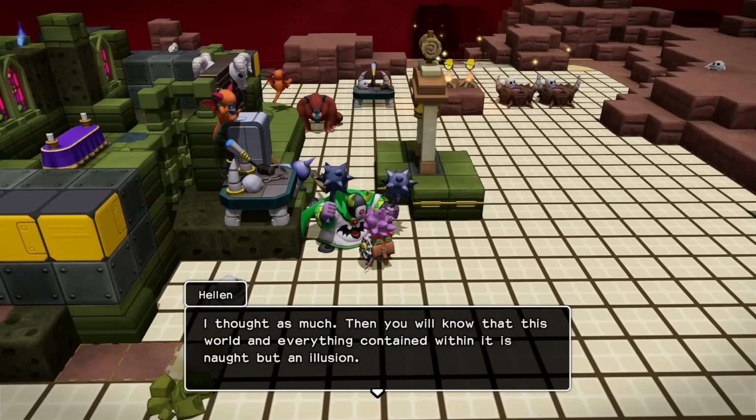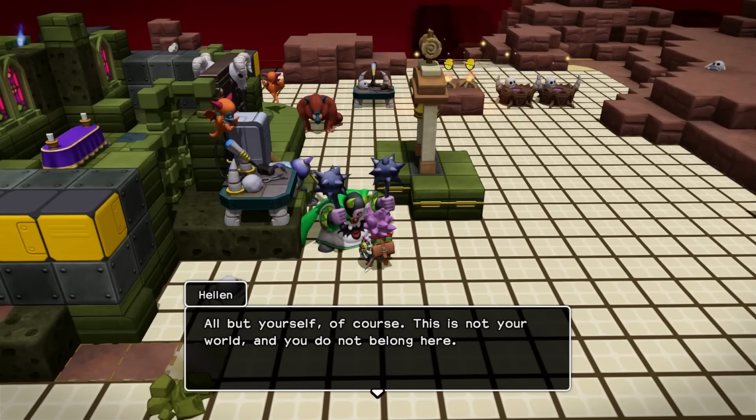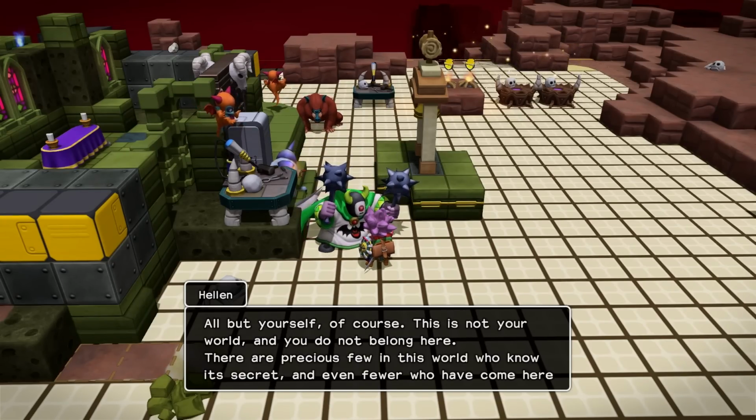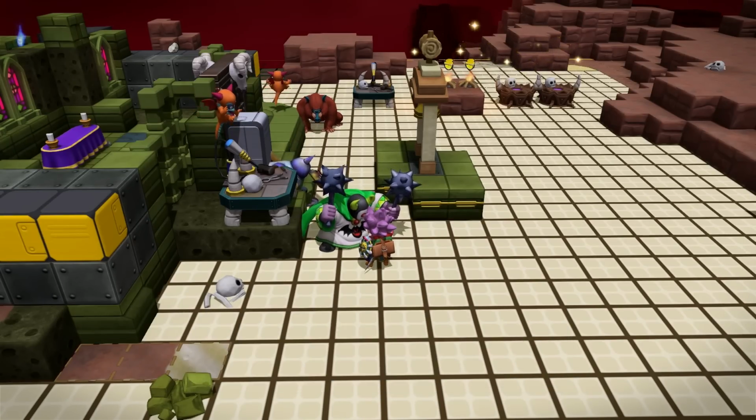I thought as much. Then you will know that this world and everything contained within it is but an illusion. All but yourself, of course. This is not your world, and you do not belong here. There are precious few in this world who know its secret, and even fewer who have come here from the world outside. I never dreamed that I would meet someone such as you. But I'm glad I did.